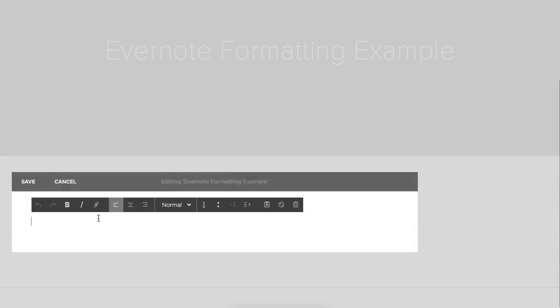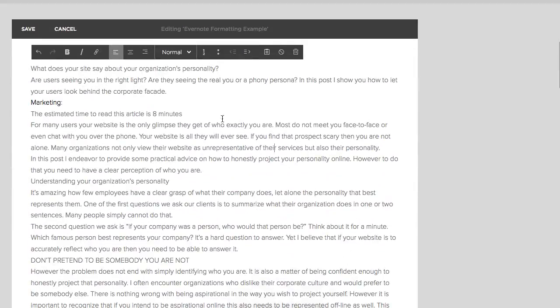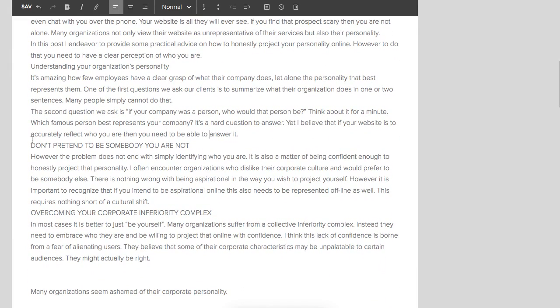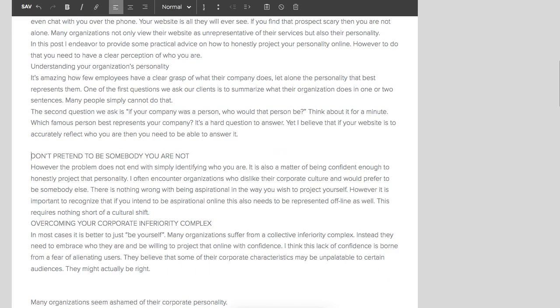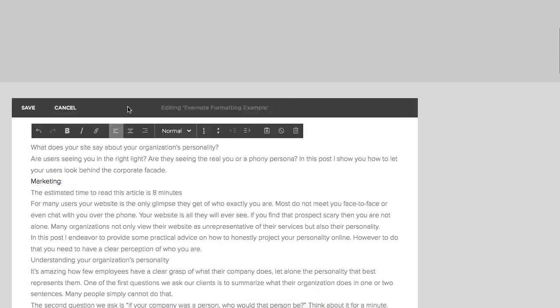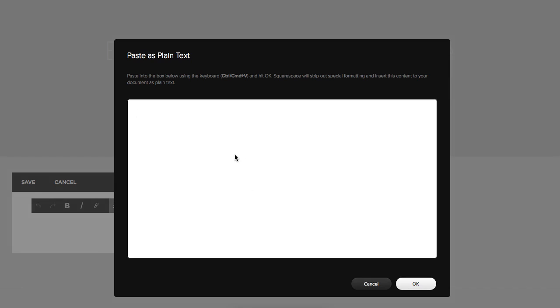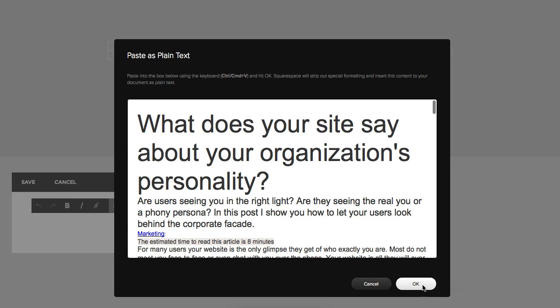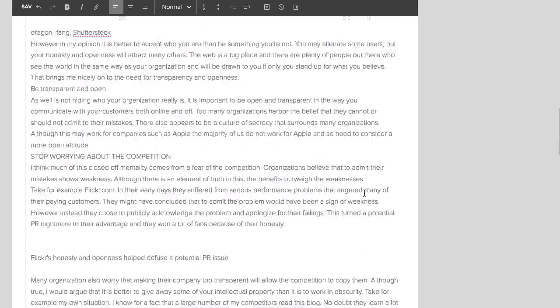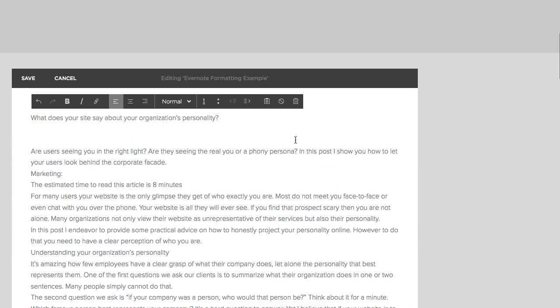If I edit page content, I'm just going to paste it and see what happens. Didn't do a bad job, but it looks like some things are kind of broken. These probably aren't separate paragraphs, so you'd have to go through and do that. I'm going to delete this block. Let's try it again, pasting as plain text. Looks like it's going to do the same thing. So not horrible.